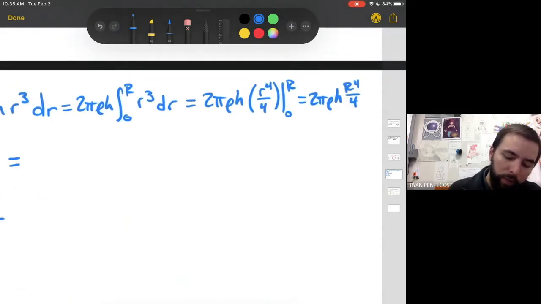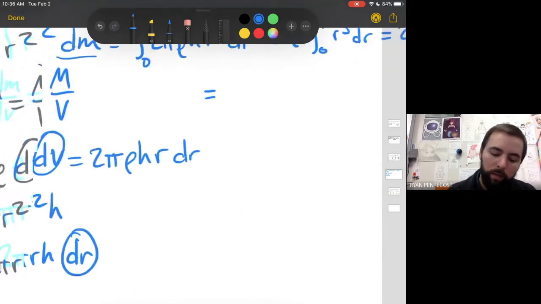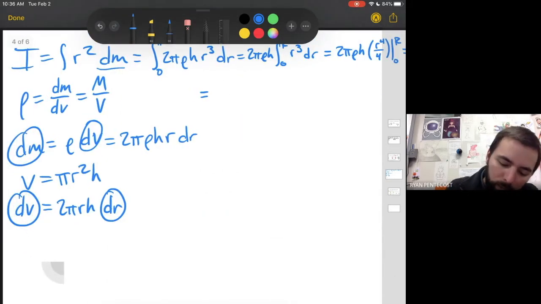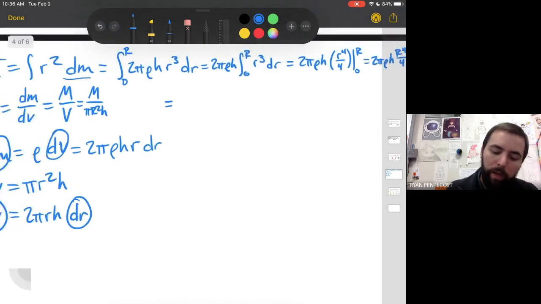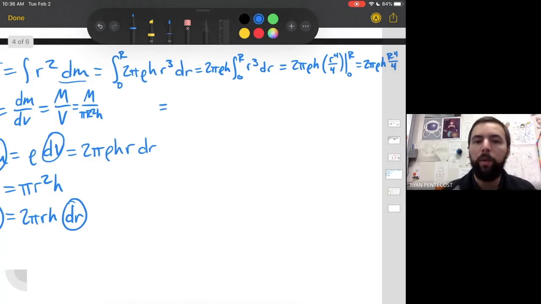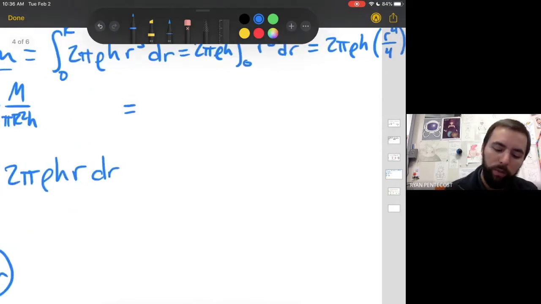Now, this is where I said you can substitute rho, that density. Density being mass divided by volume, that could be mass divided by pi R squared h. Now, that radius is going to be the capital R. It's not lowercase because the radius for the density of the object is determined by the entire radius. The small r shows a changing radius. Capital R is your final total radius of the object. So we will substitute this for rho.